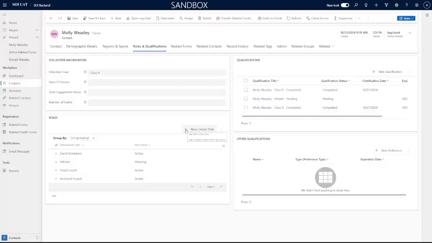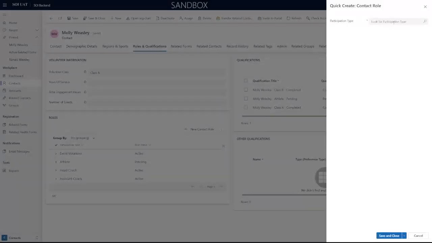If we needed to add a new role, we can do that here. Use our little icon here. And I'm going to find Unified Partner. Mine's going to look a little bit different just because I have access to so many other programs. And then click Save and Close to add a new one.